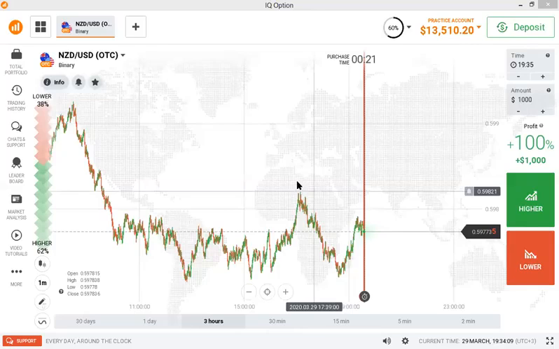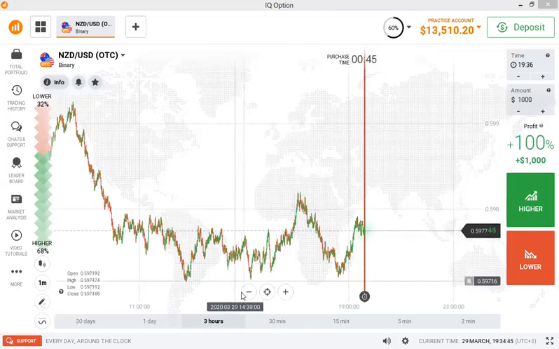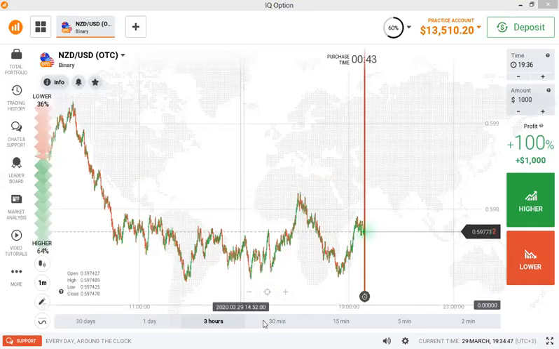So we're going to talk about buyers and sellers area. And if you trade on this area, you can have some good winning ratio. How to trade on buyers and sellers area, the entries and levels. So this is what we are going to do today: trading on buyers and sellers area and the entry level and the SNR level.